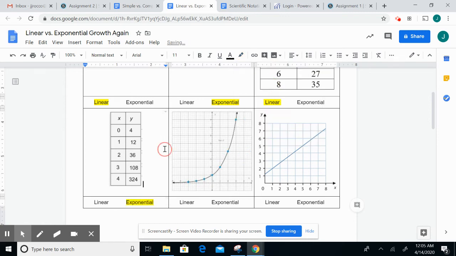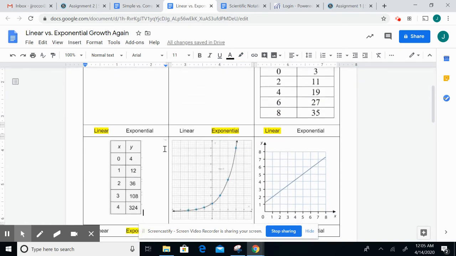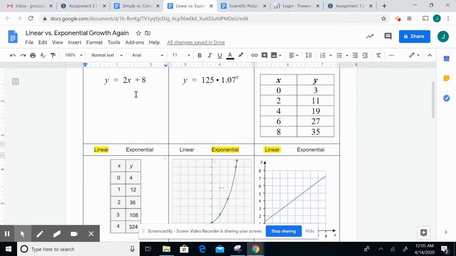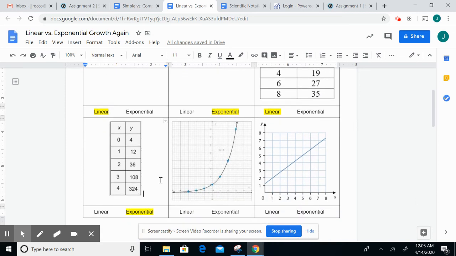All right. So with linear, if it looks familiar to you, if it looks like our classic y equals mx plus b, if it doesn't, it's exponential. If it does, it's linear. With our graph, if we have a constant rate, it's linear. If we don't, it's exponential. Graph's even easier. If it curves, it is exponential.